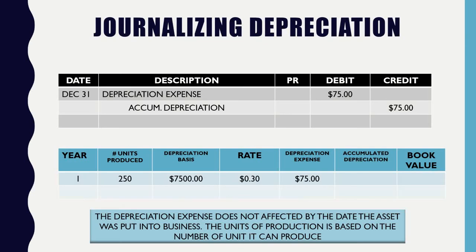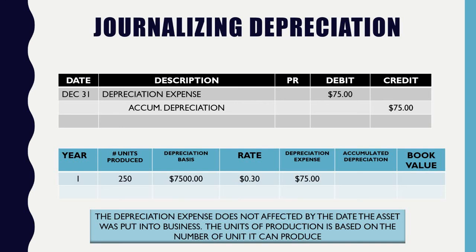So in this case, we're going to journalize it just as is. So just know that it's not time sensitive. It's only based on the number of units that it can produce. And on top of that, all you need to make sure you're looking out for is a capacity.